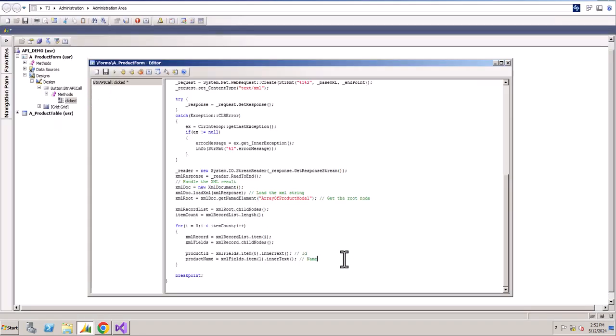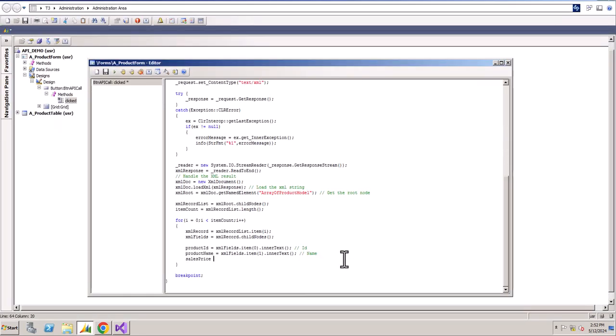So for the 2, the sales price, item 2 inner text, but because it is a numeric value, we need to cast this. So let's use this function to cast the data, any to real. Okay, you can put anything to make it real, and then we should be good with this.